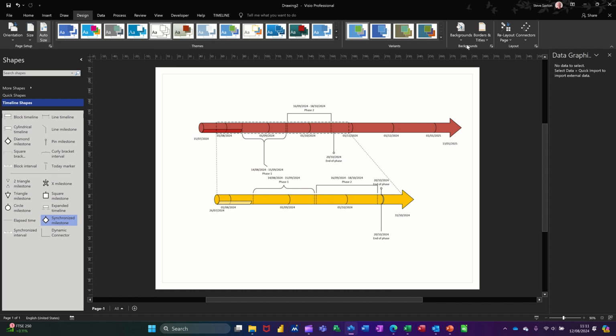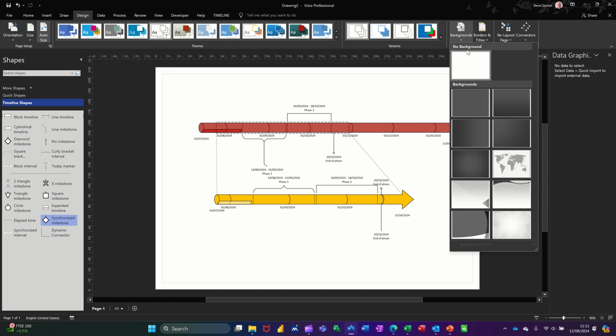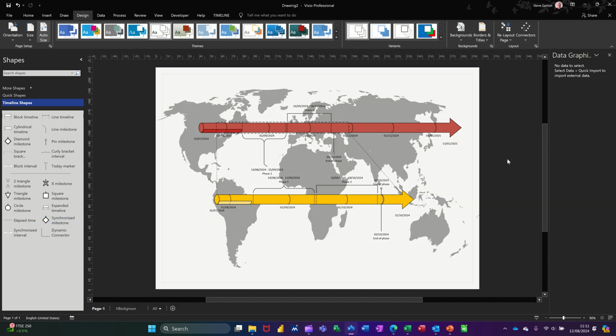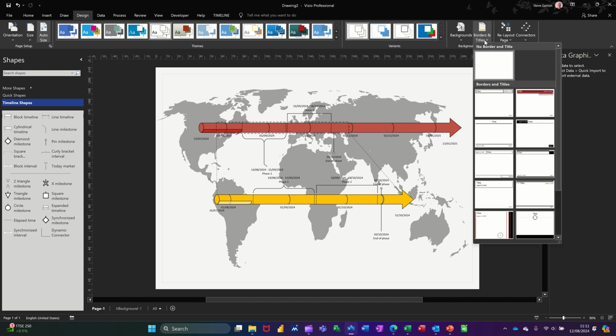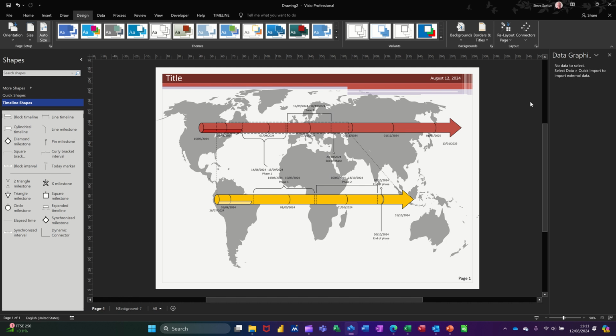You've also got the options of putting a background page in, where you can either use these preset ones, or I'll use that one, everybody likes that one. That just adds a background page there on the bottom, which is linked to this, the world. And you've got the titles, borders and titles. So I can click on one of them. Now you've got to make sure that none of this is going to intrude with these. So if I go for that one, again, this goes in as a background page.